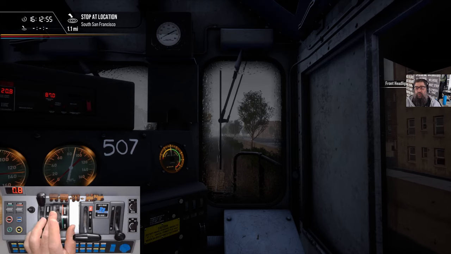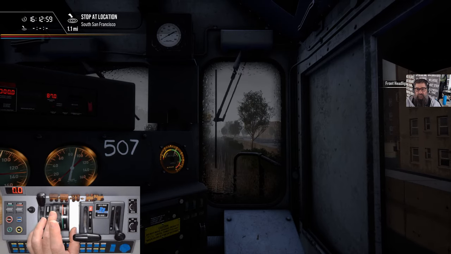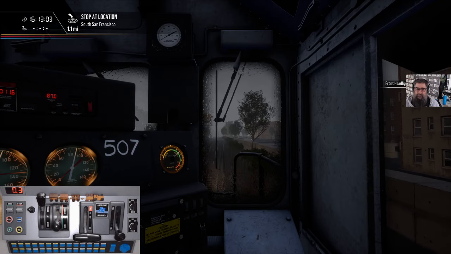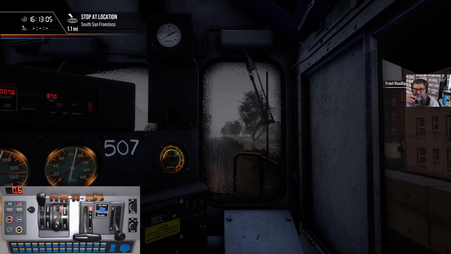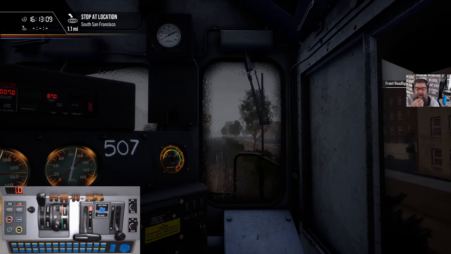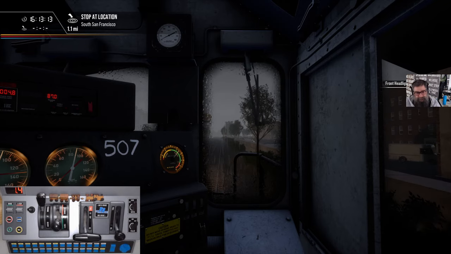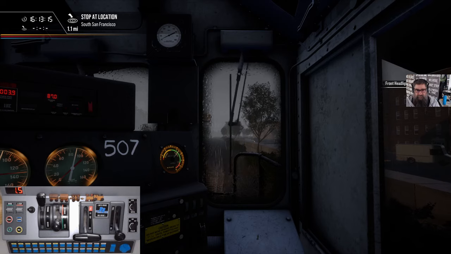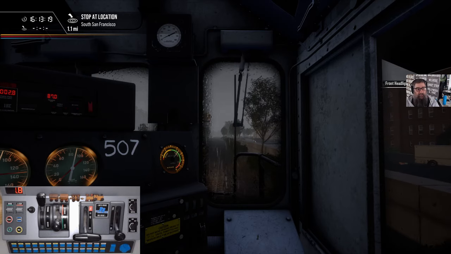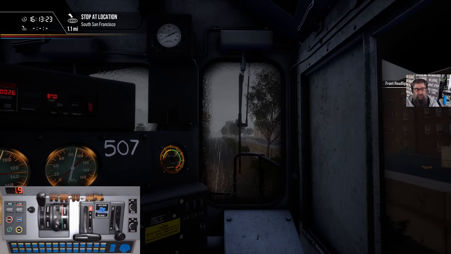Think we're stopping anyway. Must be going uphill. What I did there would be about the worst thing you could do on a train: throttling back up from a near stop. You'd be better off stopping and then throttling up, just so you don't break anything.